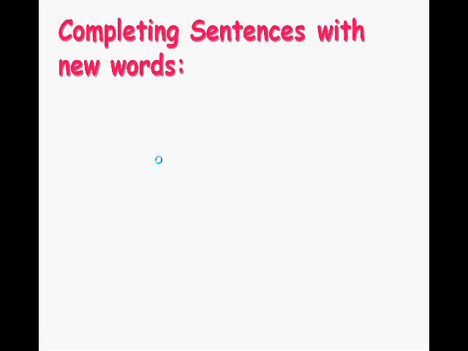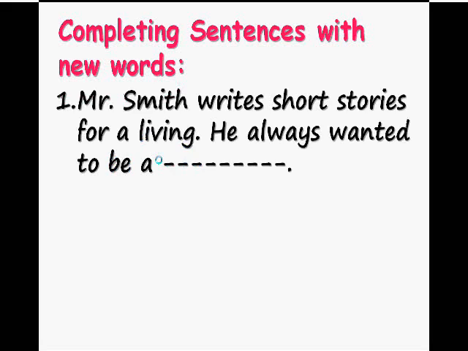So it says here, completing sentences with new words. But be careful that the new words are derived from the same sentence, okay? You are not inventing anything. You are just looking at the sentence and trying to complete the sentence using one of the words in the sentence itself, okay?